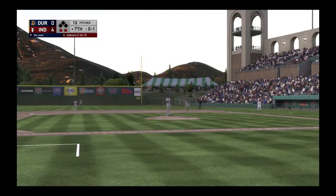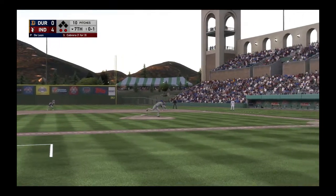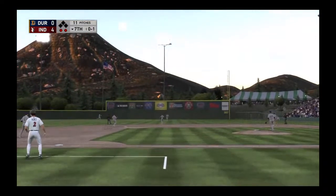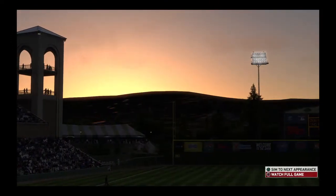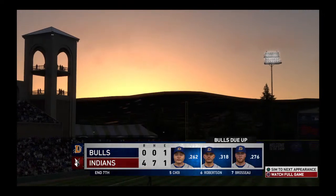That fastball must have a little late life on it, because that was right in the wheelhouse, and he still wasn't able to get good wood on it. Here's a looping fly ball out to right. Queen is going to get there, and the inning is over. So they go down without a whimper here. 8th inning coming up. Indianapolis is out in front 4-0.